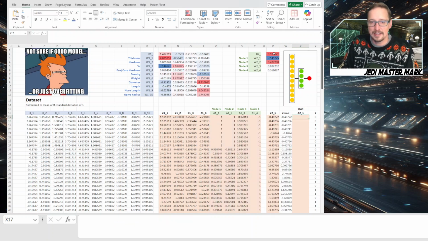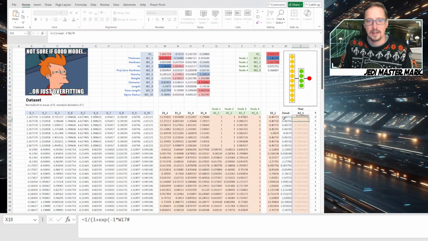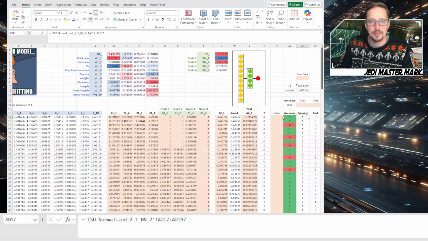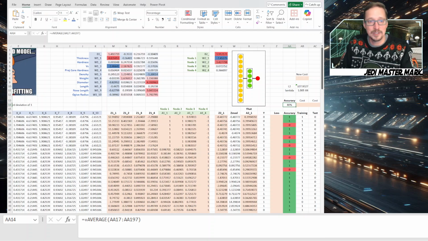And then y hat is simply going to be 1 divided by 1 plus the exponential of negative 1 times z. And there we go. There's our predictions. I can scroll over a little bit. You see we had 71% for the last model. As we added a few more nodes, we now have 80%. I'm not going to go through the loss and the optimization. That stays the same for this model.